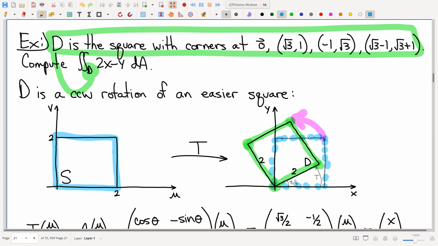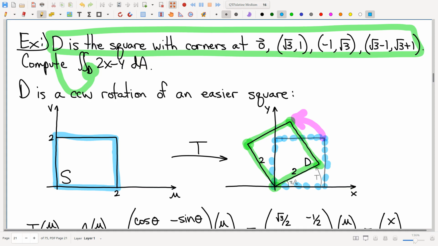Okay, now does everybody see how I did that? Right? I had to use a little bit of geometric intuition there. I'm looking at this green square and I'm thinking, what simple function applied to what more desirable domain gives me that green square? And you just kind of notice, well, check it out. It's just a rotation. Effectively, it's like I want to take my green square and rotate it clockwise. And I do that by pulling back, by recognizing that it is produced by a counterclockwise rotation.